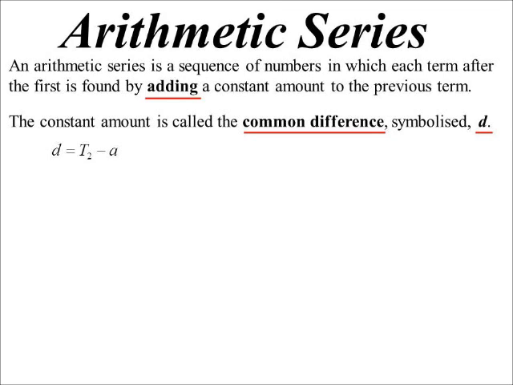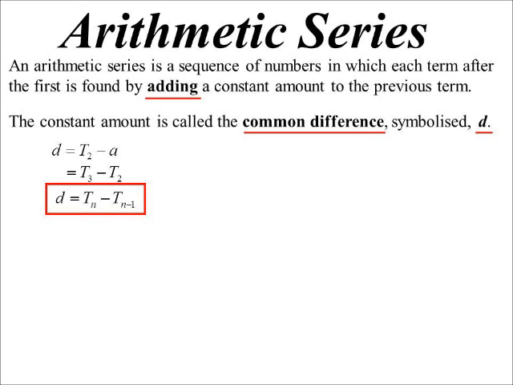So technically, we could work out the difference by simply getting the second term and subtracting the first term, and that would tell us the difference. Or I could get the third term and subtract from it the second term, and that would tell me the common difference. Or I could really get any particular term and subtract the one before it. In fact, we don't actually need consecutive terms, because if I had the fifth term and the 12th term, I know that the difference between the two must be 7 of those common differences.